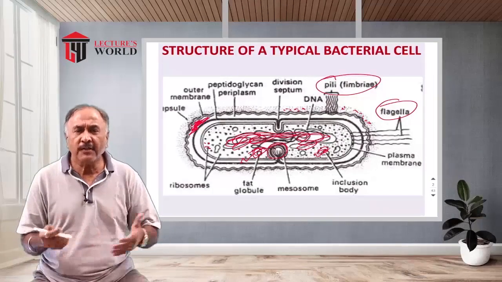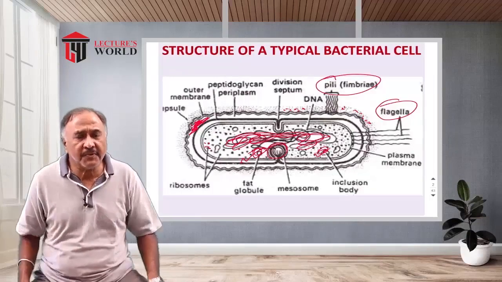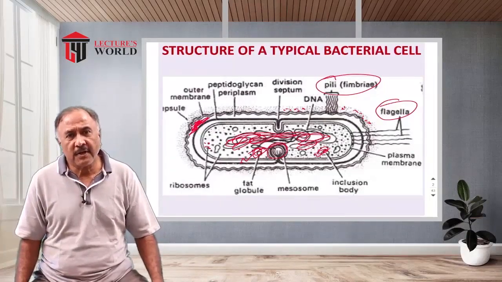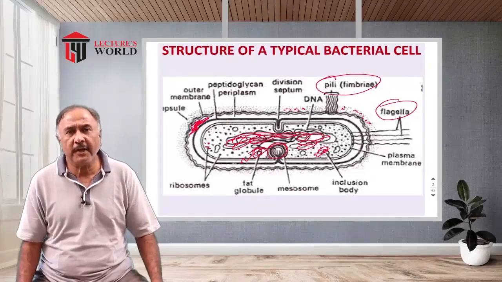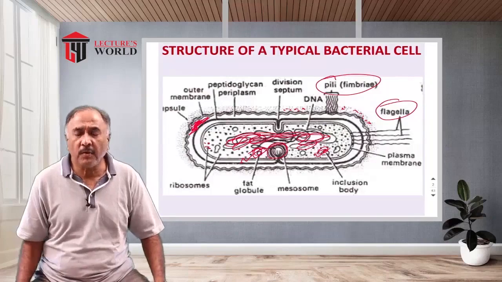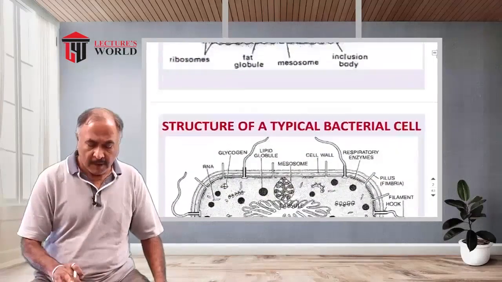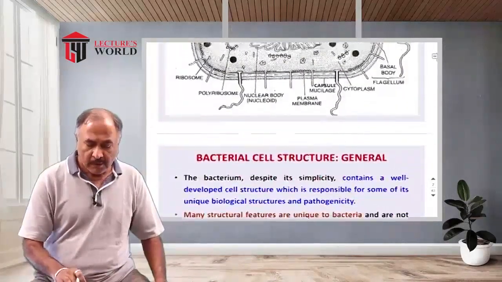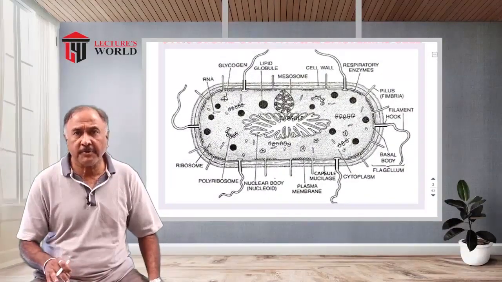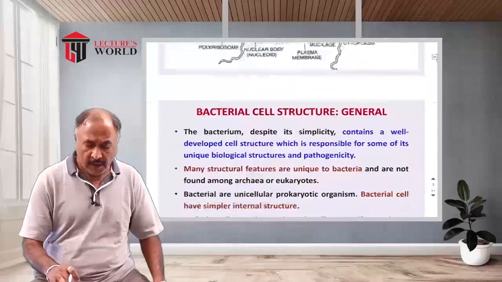There are other things which are also present in some specialized bacteria, but we are at present studying a typical representative of bacteria, and that is E. coli. There are two figures. This one is rather more clear. That is why I have kept two figures at the same time.